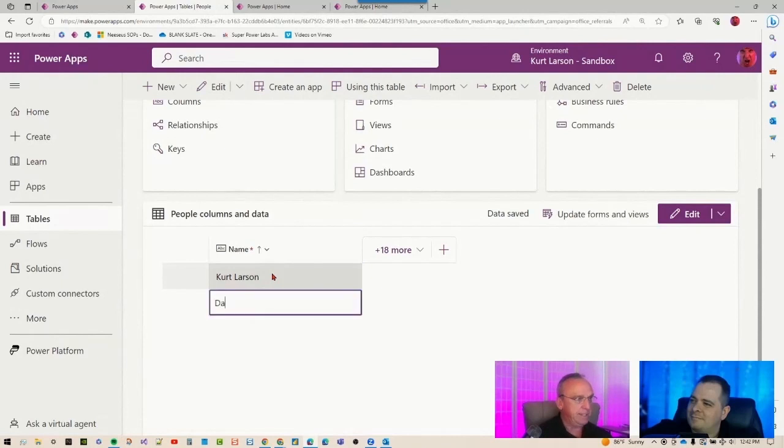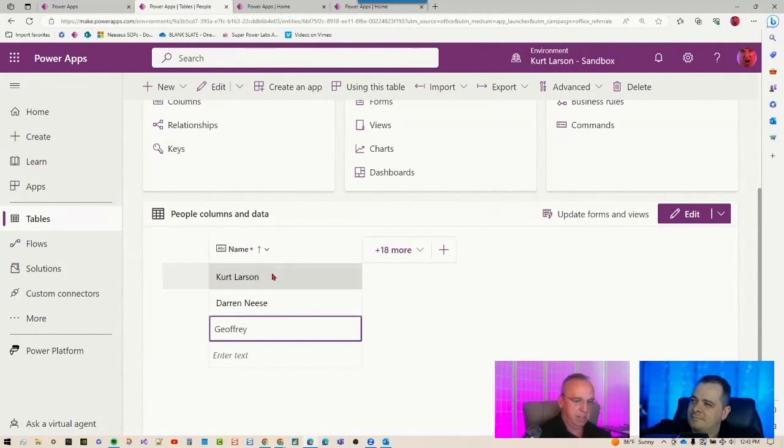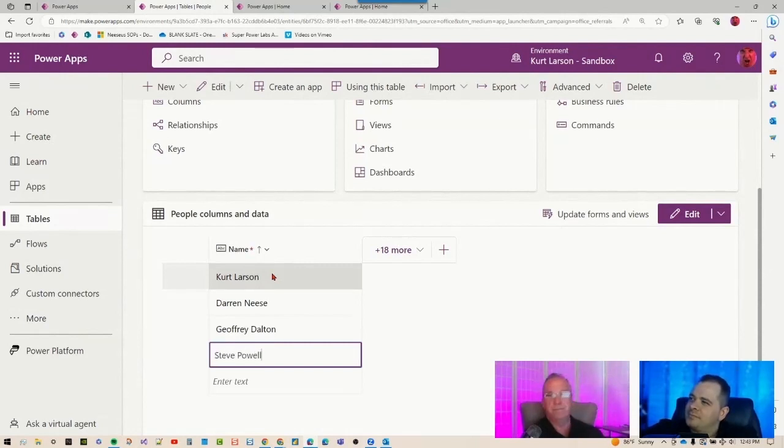Come down here and put Darren Neese. I'm going to put D.O. Frey. Oops. D.O. Frey. Oh boy, I can't. Dalton. And Steve. Ow. I didn't get the ST. That's good enough. That's enough names in there to show what we're going to try to do.